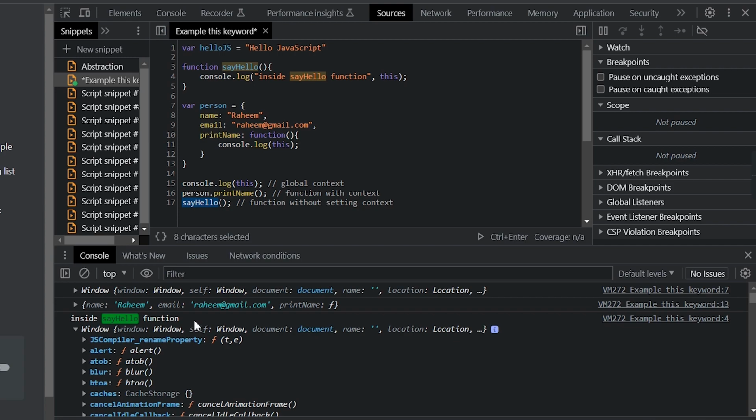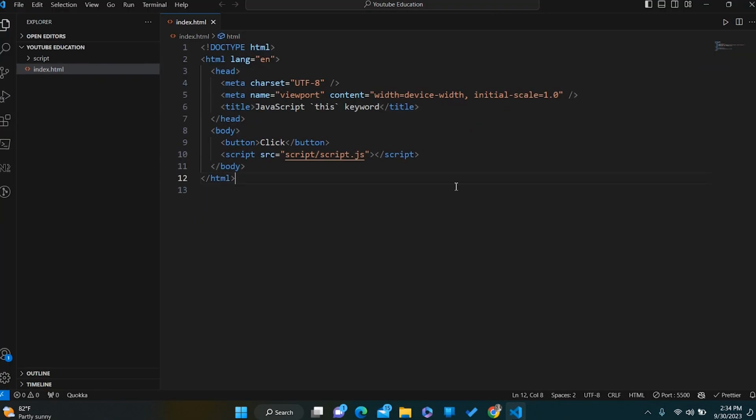And also if you are using an event like a click event or something else, related to events, then it always refers to that particular element. So let's say you have a button in the HTML and in the script you are writing a query selector, and you are listening whether the user has clicked or not. So inside that particular function, if you call this keyword, it always refers to that particular element. And yeah, I have a small example also.